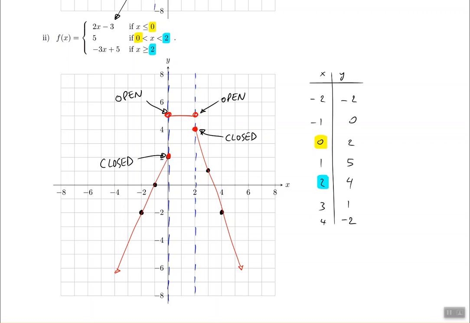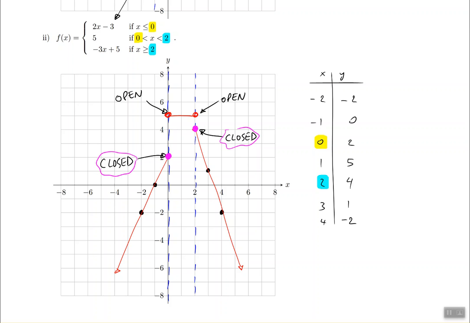It literally means that the line is touching the border at that location. So in this case, we say that the circle is closed. In other terms, the line is actually touching the border. And similarly, the line on the right is touching the border at the point where x is 2 and y is 4. So we say that these circles are closed because the line in fact touches the border at that location.